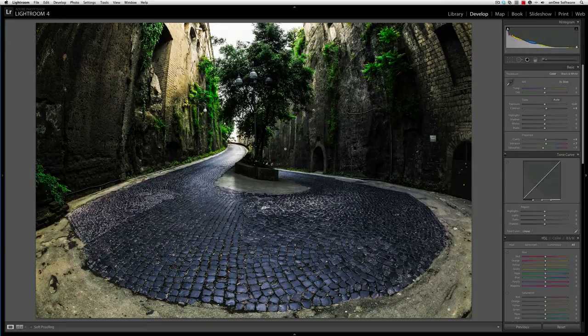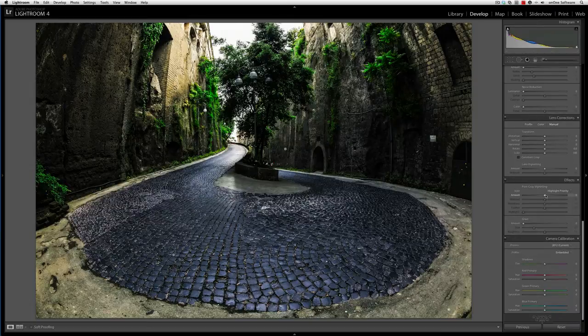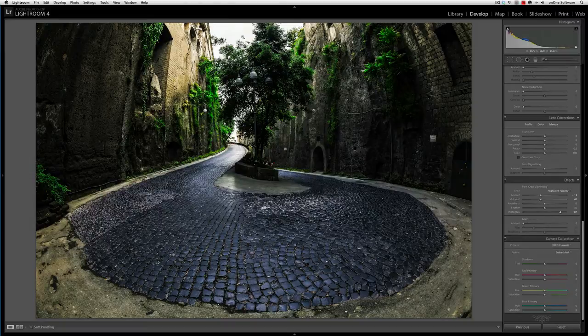The last thing that I'm going to do is I'm going to just scroll to the bottom and add a slight post-crop vignette. Nothing too heavy, but just something to burn the edges and bring your eye further to this curve. So I'm going to bring that midpoint down, and because I have a lot of highlights, especially on the top here, I'm going to jack up the highlight slider, which preserves the highlight information through the vignette. That was a common complaint when you would add a vignette after crop, especially through a highlight, is that you kind of muddy up your highlights. By increasing the highlight slider, you're actually preserving that highlight information.